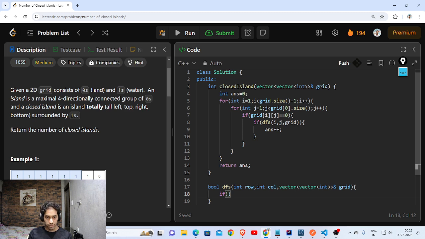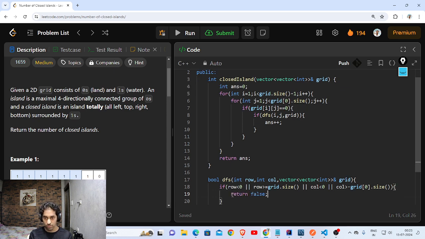Since we are doing a DFS, we can obviously reach the border value as well and beyond the borders as well. So we will just check: if row is less than 0, then it's outside. If it's greater than or equal to grid.size, then again it's an invalid scenario. Similarly, column is less than 0 or column is greater than or equal to grid[0].size. In that case, it's invalid. I'll return false.